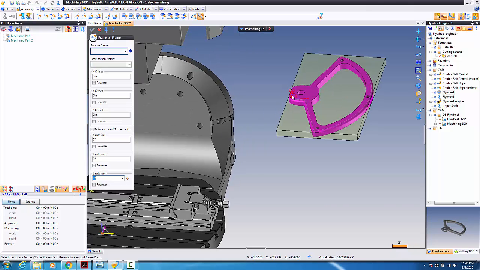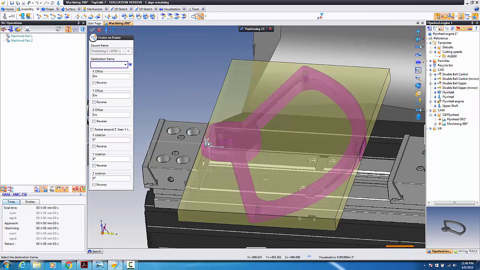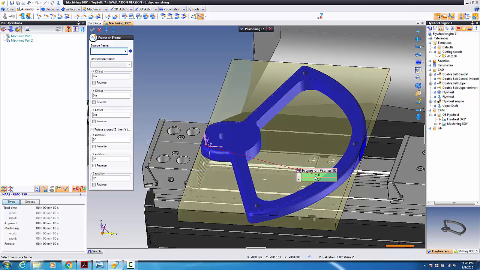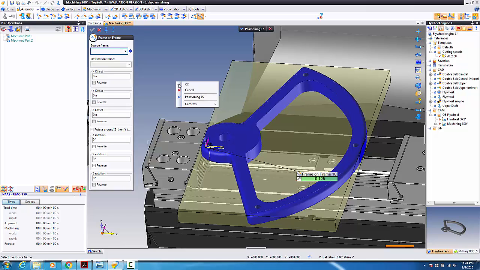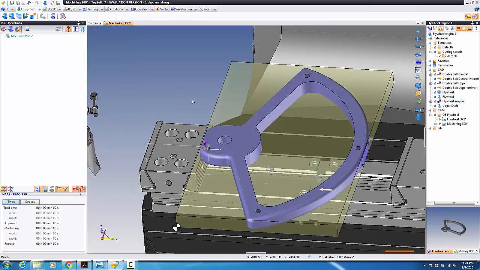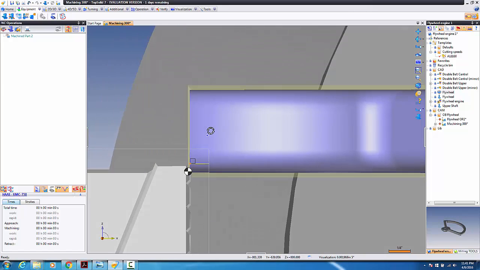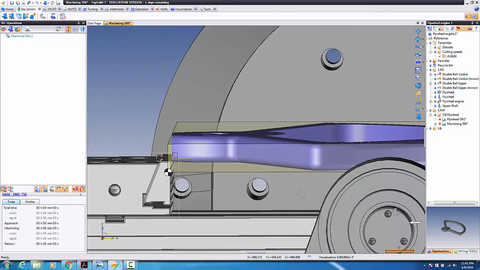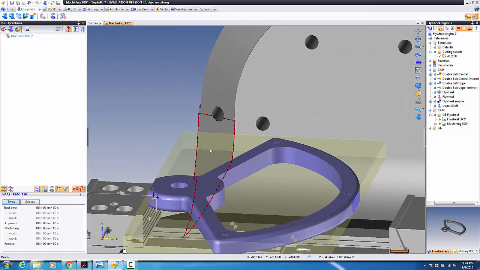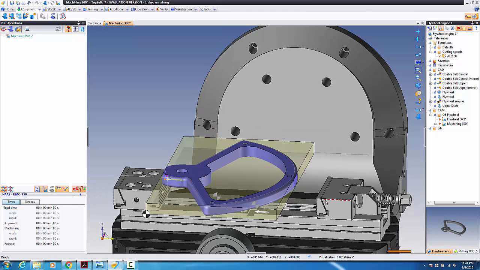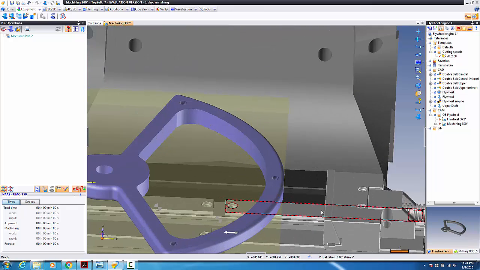And the way I designed this part, I put a frame on it so I can quickly connect it to the middle of my vise. You can have a lot of frames. You can have more than one, either on the part or on the vise itself. So however you want to have your setup, you can just quickly connect it. Just have a bunch of frames everywhere. I mean, you can build yourself a really efficient template. All you gotta do is build it once and you always reuse it after.